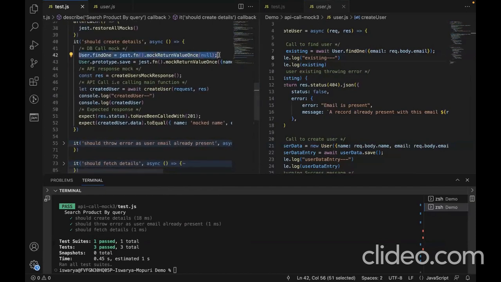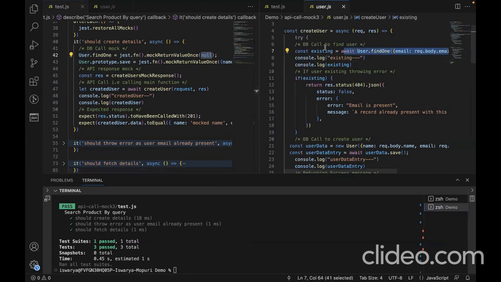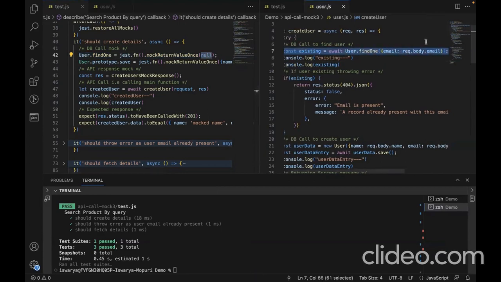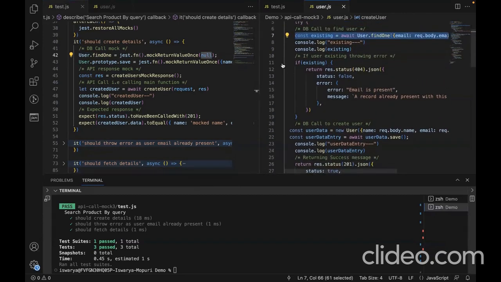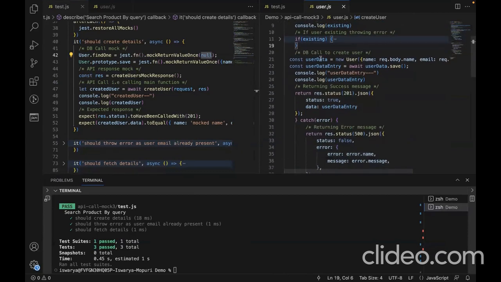The main idea of this line is, I'm not trying to call the database directly. I'm trying to mock the database call and trying to give a null as the response for this line of code. So it won't go to this line of code and will execute null here in this place, and it will try to mock that database call. And then as it is not existing, it won't even go here also. And then it goes to these lines here.